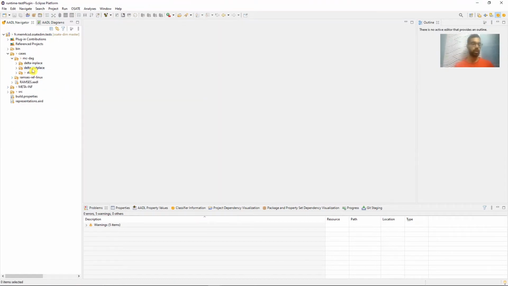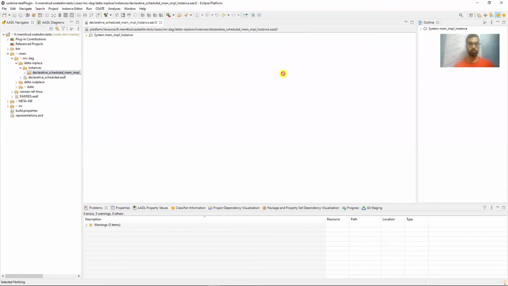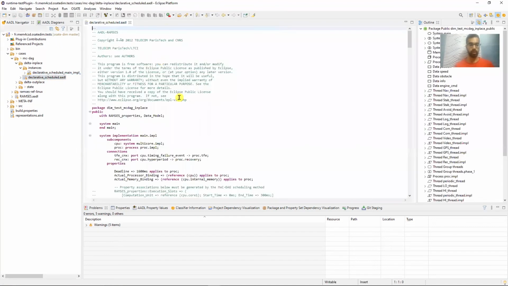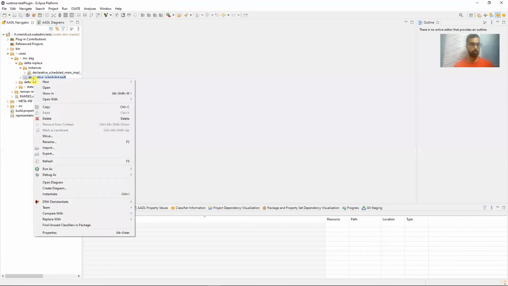So now that I have described the state-based deinstantiation case to you, let us now go to the second scenario, which is the in-place incremental deinstantiation. So this is the instance model which I have. Maybe I regenerate it. This is the declarative model which we have here, these are the declarative specifications.